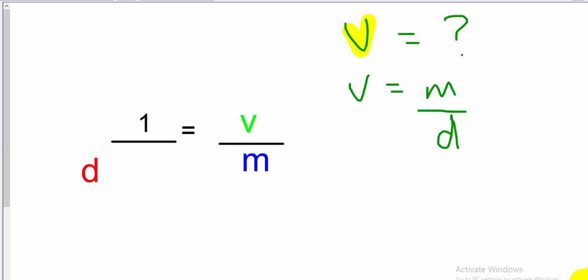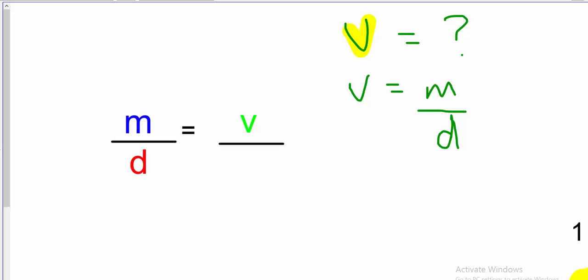So that's another quick way to get the volume into the numerator. I can simply flip both sides, or take the reciprocal of both sides, such that now I have volume over mass is equal to 1 over density. Then again, I need to get my mass out of there, so I can cross multiply it by moving it up into the numerator but on the other side. I really don't need to have the 1 in my formula because anything multiplied by 1 is just that value. So mass times 1 is just mass.